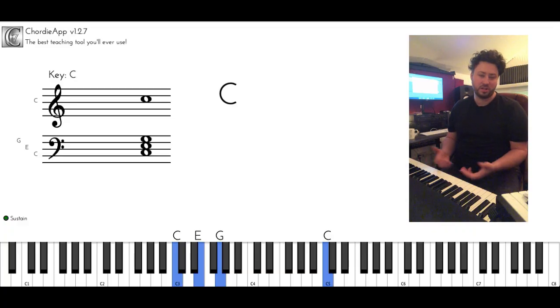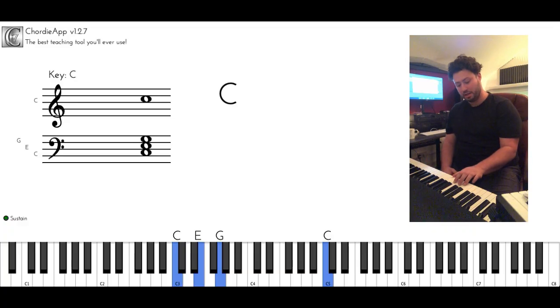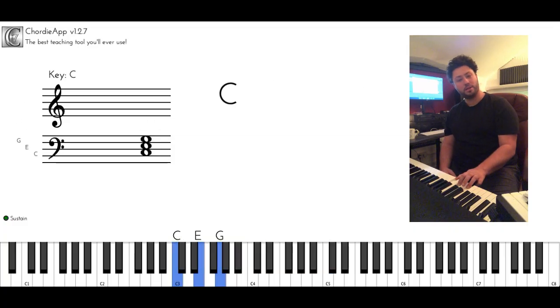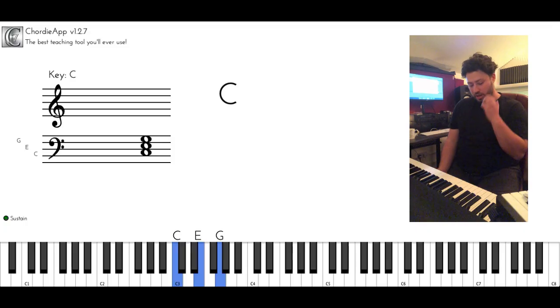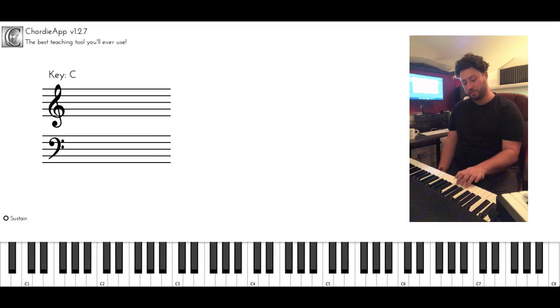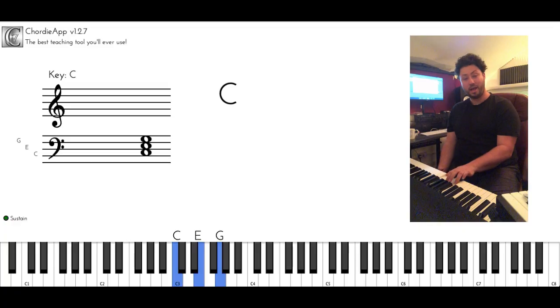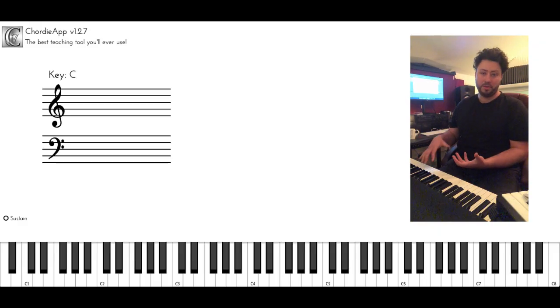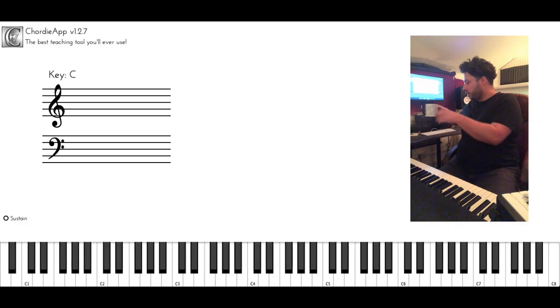There's some quite common ones, which are like 2, 5, 1. So that would be D minor, G major, C major. Another common one that you might hear is like a 1, 4, 5. So that would be C major, F major, G major. But you can do anything, right? You can play with these 7 chords and rearrange them in various orders. And then you can use your right hand to either improvise or maybe more specifically write a melody that you like.